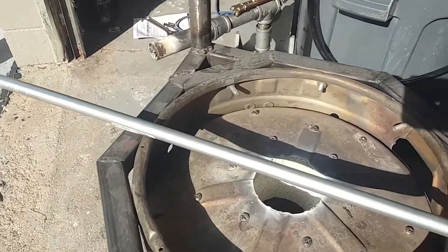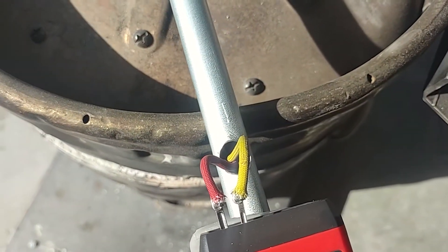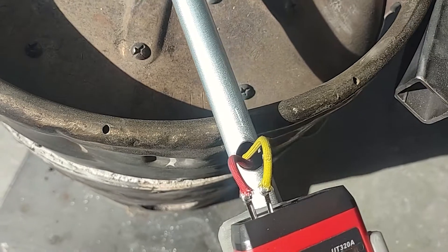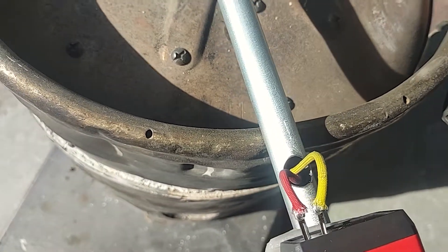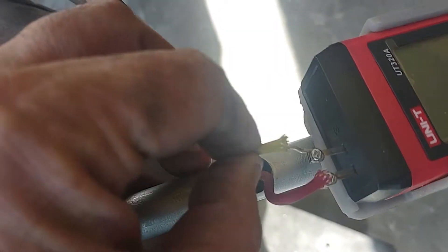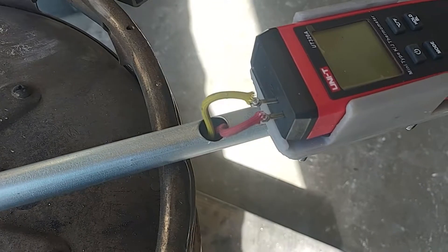Running the wires internally — I drilled a hole in the pipe to bring them out, and put a fair amount of effort into deburring that hole so it's nice and smooth and not rubbing on the wires. These thermocouple wires have insulation that's sort of that cloth, Chinese finger trap stuff that just kind of slides along.